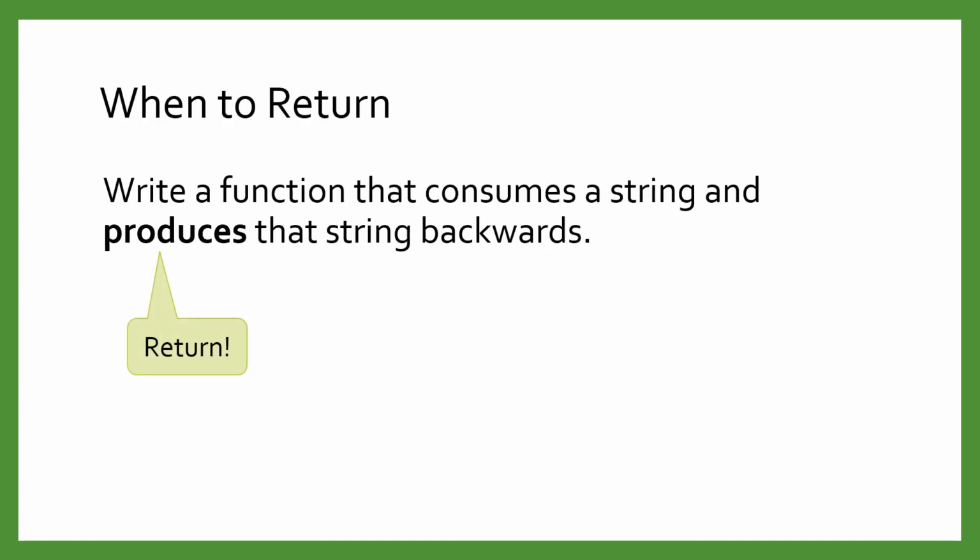When someone tells you you need to write a function to produce a certain value, you will need to return. The return needs to be the last thing that the function does, because you can only return from a function once. You can only ever return inside functions, to the place where the function was called from. In general, we return data when another part of the program needs that information.